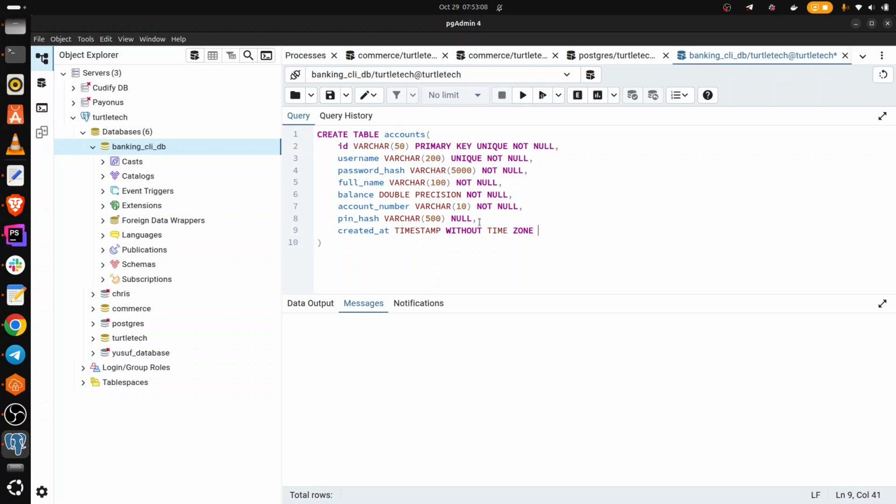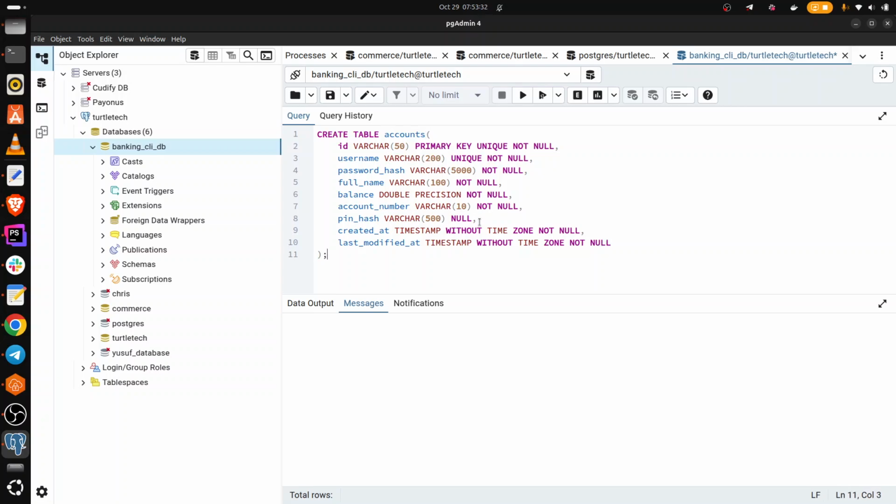And yeah, not null as well. We need to provide that, and we're going to also do that for the last modified at, without time zone, and it's going to be not null.